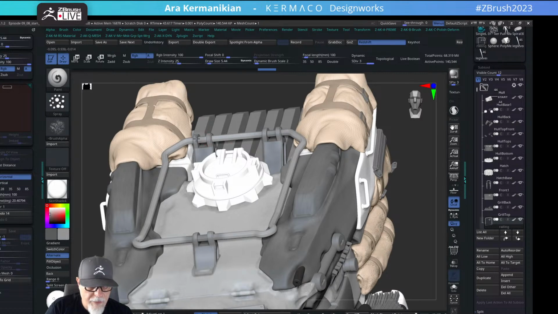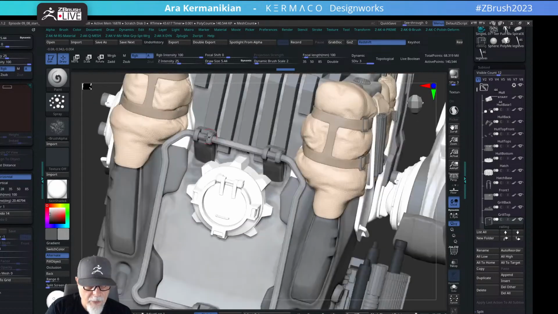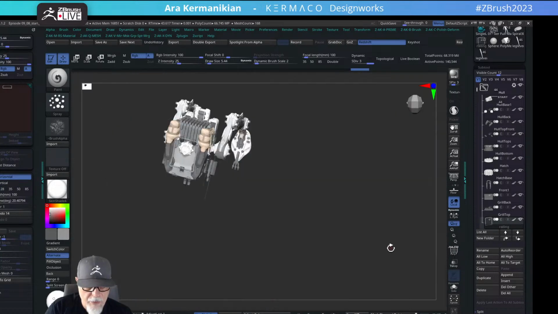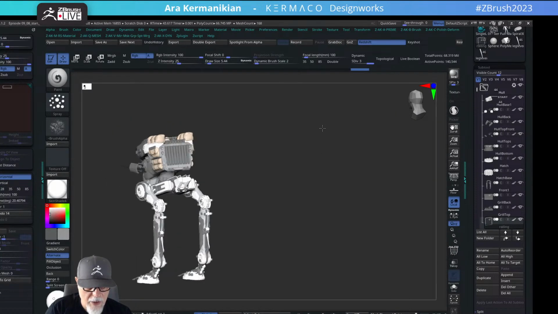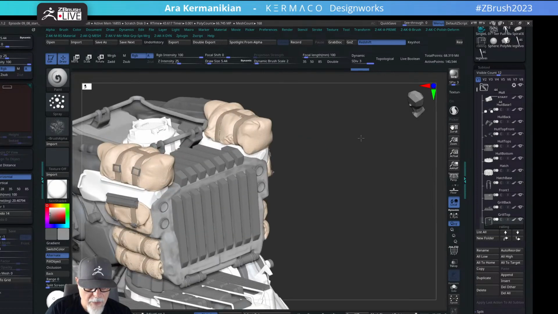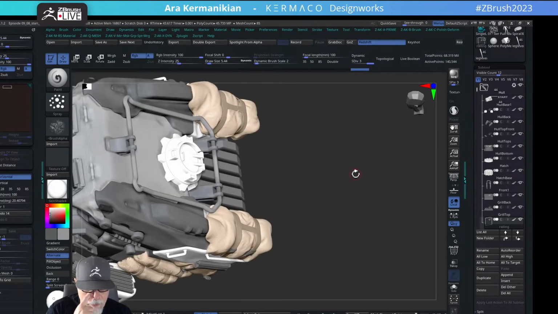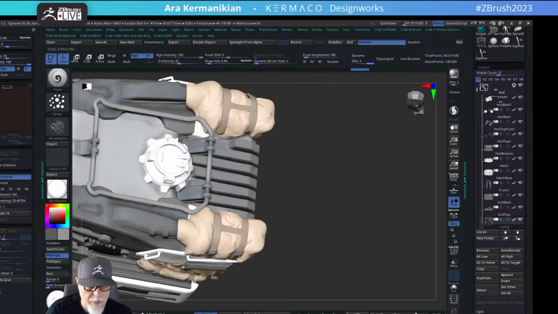Yeah, I've watched a lot of people do paintings of collectibles and whatnot, and have learned a lot of these techniques from them. Of course, they don't have symmetry. They don't have a lot of the things that I take for granted. But on that, it's basically the same stuff.